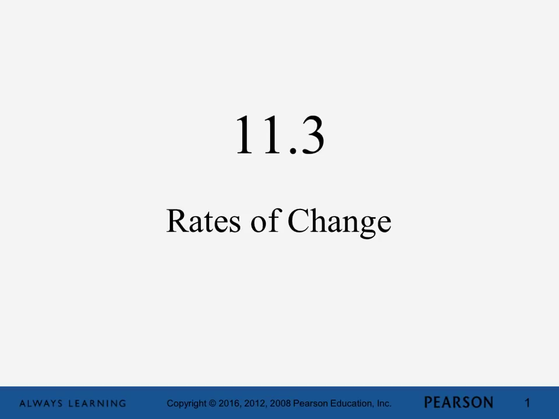Okay, calculus students, we are ready now for our third lesson in chapter 11. In 11.1, we discussed limits, and we saw how limits helped us determine whether or not a function was continuous at a particular x value by introducing the three-step test for continuity that was based on limits. And now we will talk about how limits work into the idea that we've also studied before called a rate of change. A rate of change is not a new term. You've heard that term before.